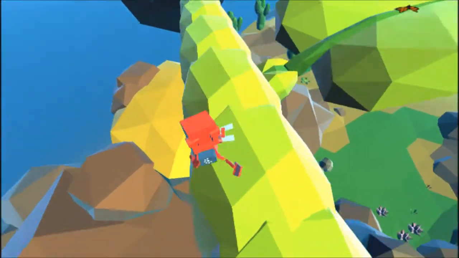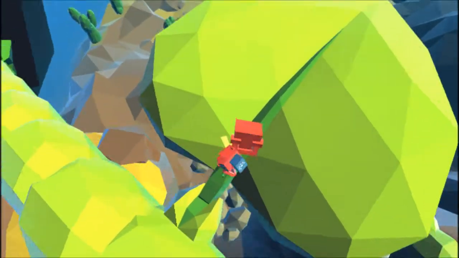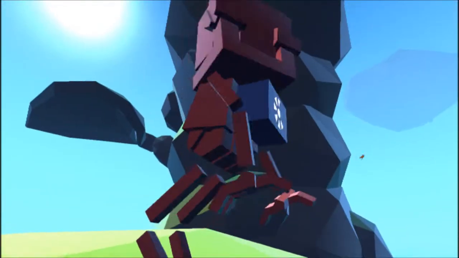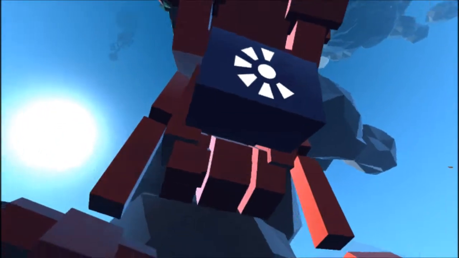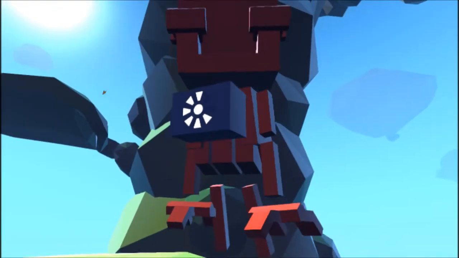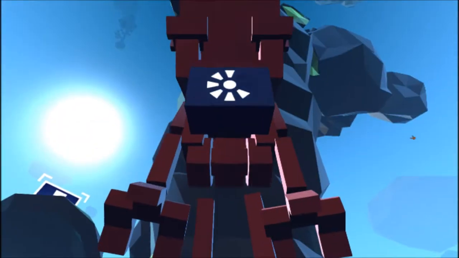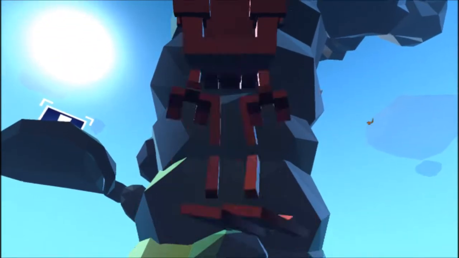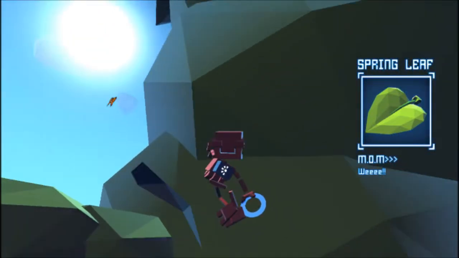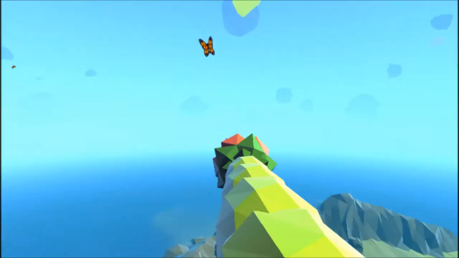Grab it. To this, I need some strategy. Make sure I point the camera. That's kind of the direction you go, is where the camera's pointing. So point the camera where I want to go. Jump. Deploy that thing. And grab on. Probably could have gone a little higher. Let's see.